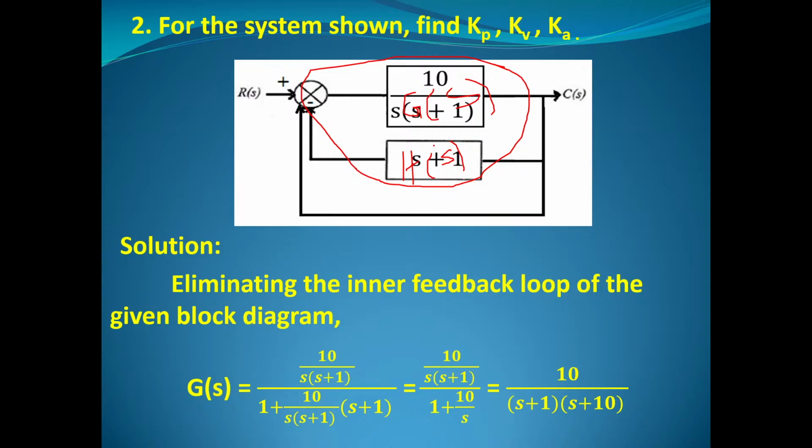What did I write? I have written G of S here. It's okay, no problem. I didn't write T of S, even though I am solving this. Actually, T of S is equal to G of S by 1 plus G of S into H of S. So here I might have written T of S instead of G of S. This is nothing but T of S actually, the transfer function. But I wrote G of S because further we have to simplify, and one more negative feedback element is there. So this is not our final transfer function.